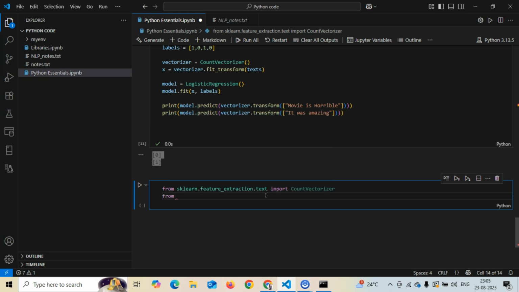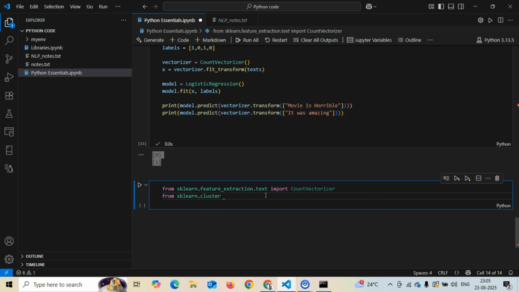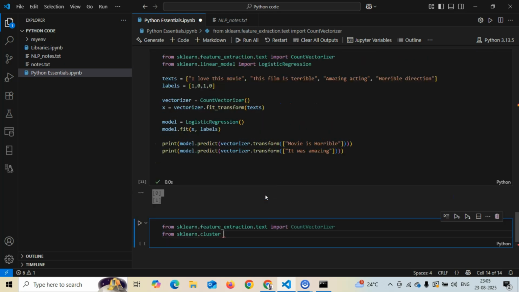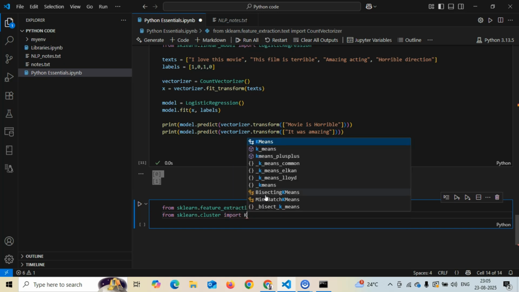Another thing is we'll be using the K-means clustering algorithm, so we need to import KMeans from sklearn.cluster. It is present in the cluster library, whereas logistic regression and linear regression were in the linear model module. So from sklearn.cluster, we'll be importing KMeans.